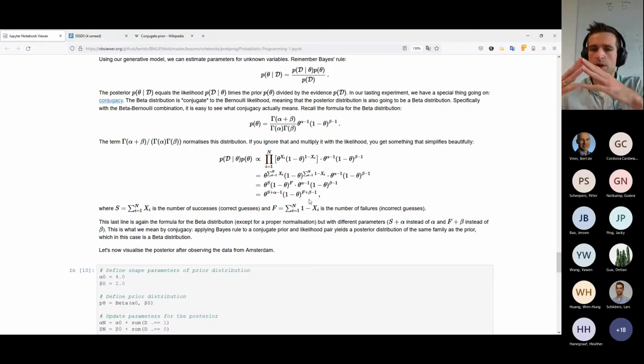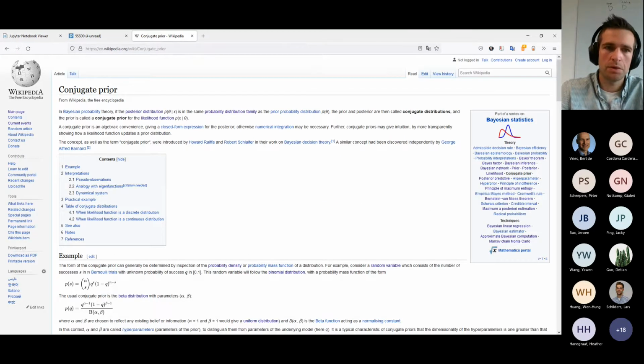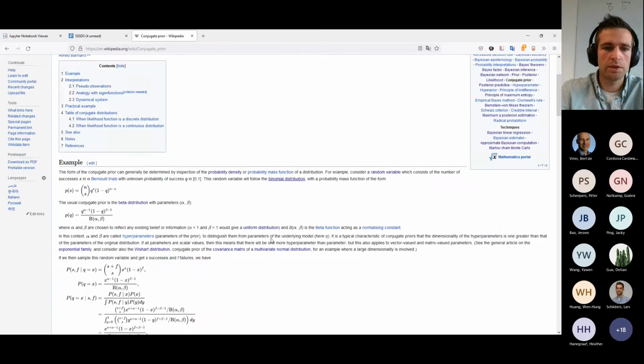That means that you are becoming more certain that this particular variable should take values in a particular range. This idea of updating beliefs is very nicely shown mathematically in these types of simple models. It's called conjugacy. So certain likelihood functions.